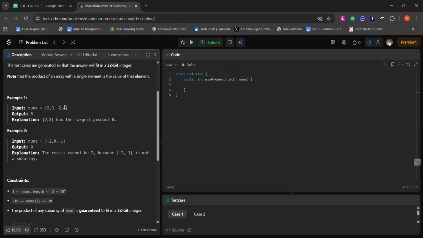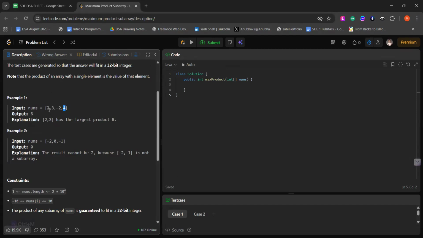The prefix product goes from front to back till there is a negative element, and the suffix product goes from the end of the index forward, and the maximum of both of them will be returned.